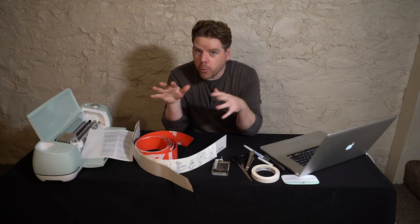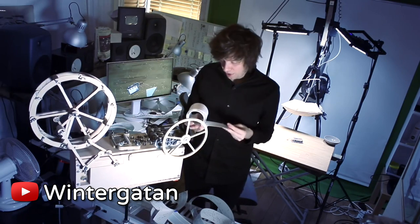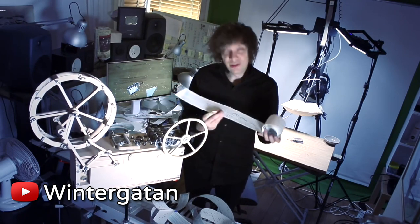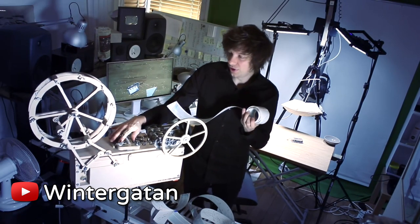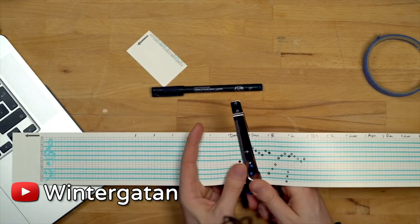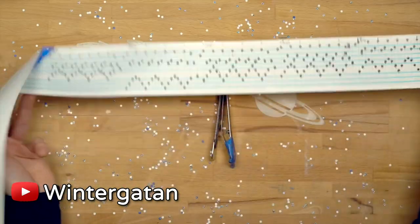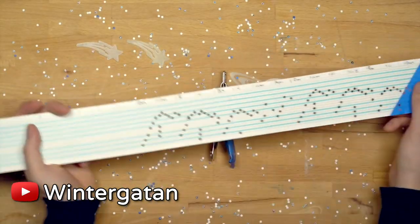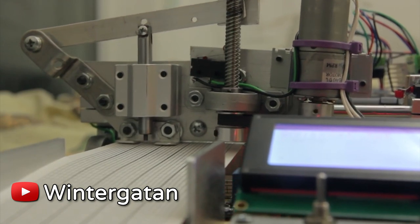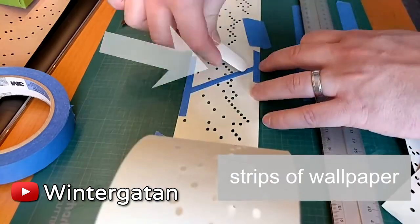Now, like many people who make these music boxes, I was inspired by Martin Molin, who built the Marble Machine on YouTube. His band Wintergatan incorporates a DIY music box in their live show, and a few years ago he posted a YouTube tutorial on how he creates them by punching the holes laboriously by hand. Now, at the time, he was searching for a way to automate the process, and lots of people collaborated on possible solutions, but none of them totally hit the mark, in my opinion.